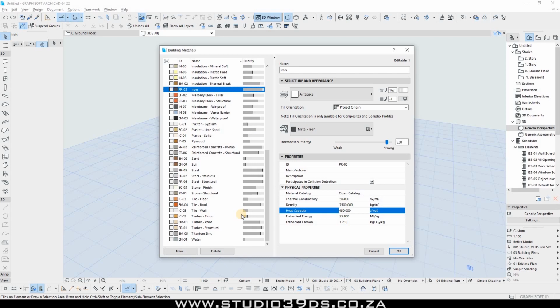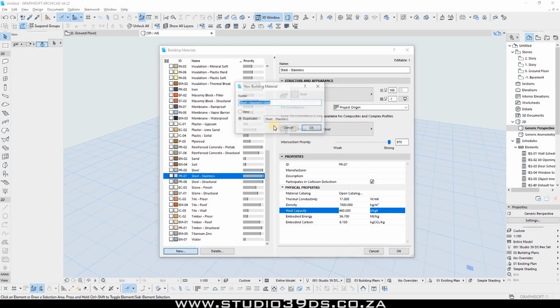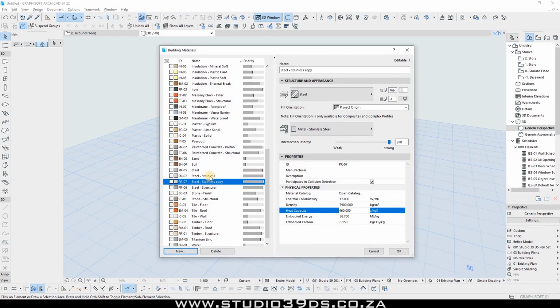So the one element which we've already added on surfaces is that I realized that we don't have it here on building materials. It is also cotton steel. So I'm going to be adding cotton steel, and I want cotton steel to be similar to stainless steel or something like that. So we can have stainless steel and say new, and then you can say duplicate. So there's two of the stainless steel and then stainless steel copy, and then you can go ahead and just rename it over there. So we're going to say cotton steel here.